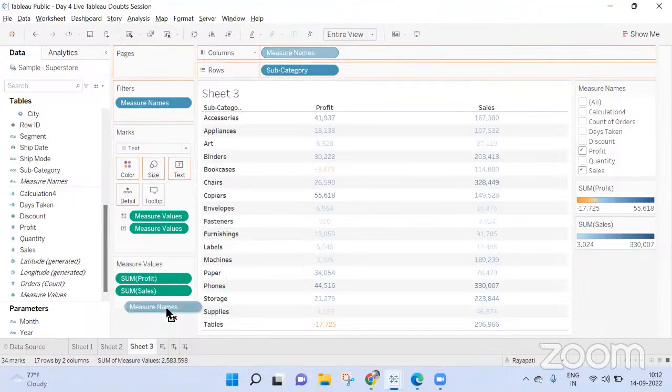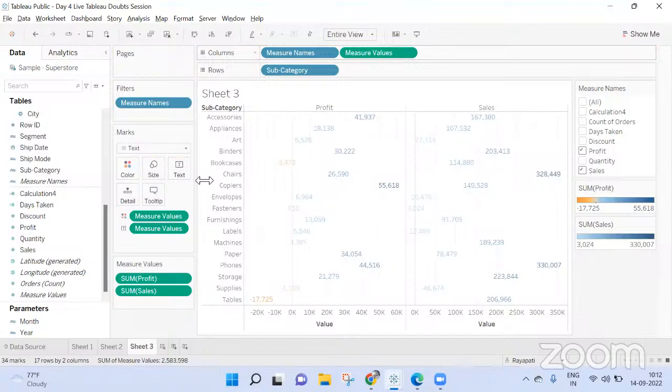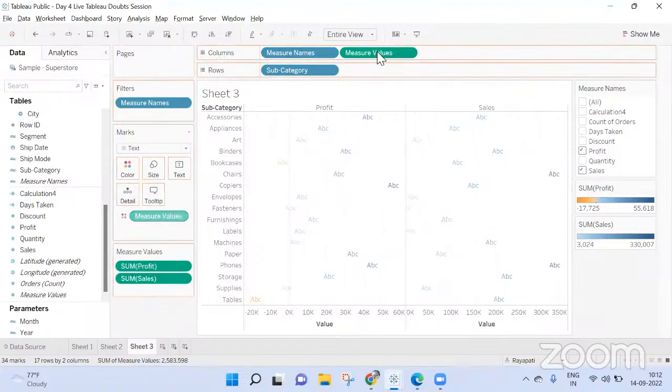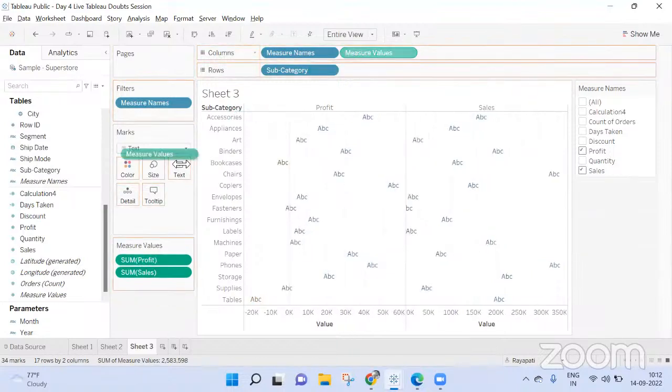If we combine the three sheets and place them here, we can make it ABC with blank also. This will not go away, right? It will take some space, right?